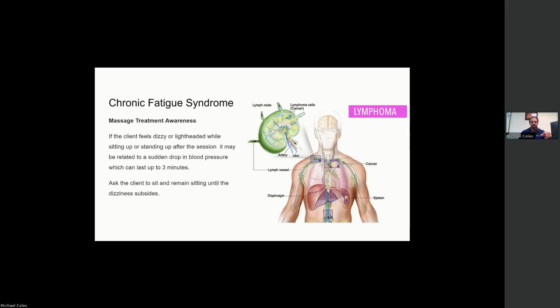So just have them sit still, even if they have no signs of being fatigued. If you see this on the chart, just say, hey, take your time getting up, no rush, just sit up for a minute. Here's a chair, whatever. And just be wary, because you might hear a thump and they hit their head. That's a problem because they're thinking, oh, this person has to go to the next client, I'm going to hurry up and go. Some people are thinking about you more than themselves, and they're rushing to get out of there. So just help them, hey, take your time, be easy.